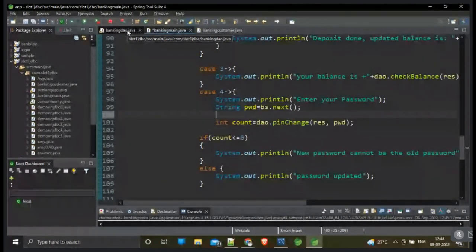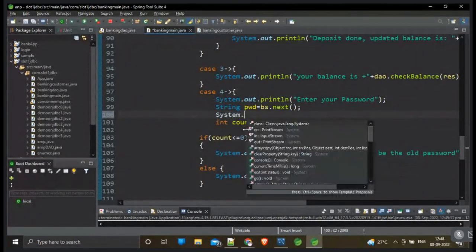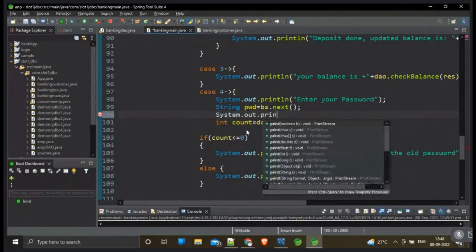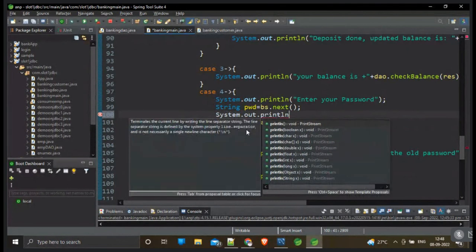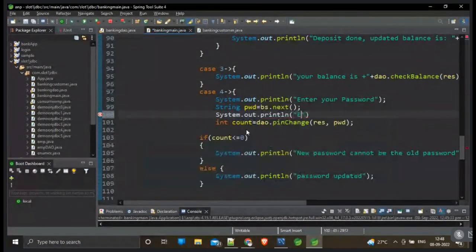Okay, so at the time of entering the password only, I am asking for the new password again. println enter new password. I'm reading the old password and new password at the same time because I don't want to create another method for that. Actually we created so many methods, so that's why.